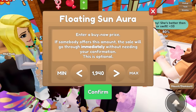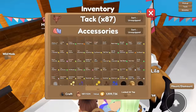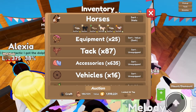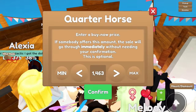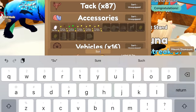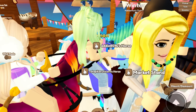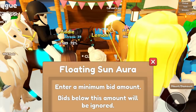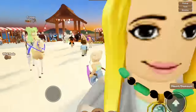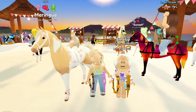And over here, let's add our other ones. We have got this one. This is gray, coral blue, neon blue, and brown. And then over here, we have got another auction horse. I think I'll do another event one. We've got another ice cream quarter horse. And then more sun auras. We've got this one here. It is wooden, iron, yellow, and pastel yellow. And we have got one more. We're going to do this green one. There we go. So I'm going to leave the bids open for a few minutes, and then I will go around and accept, just like last round.